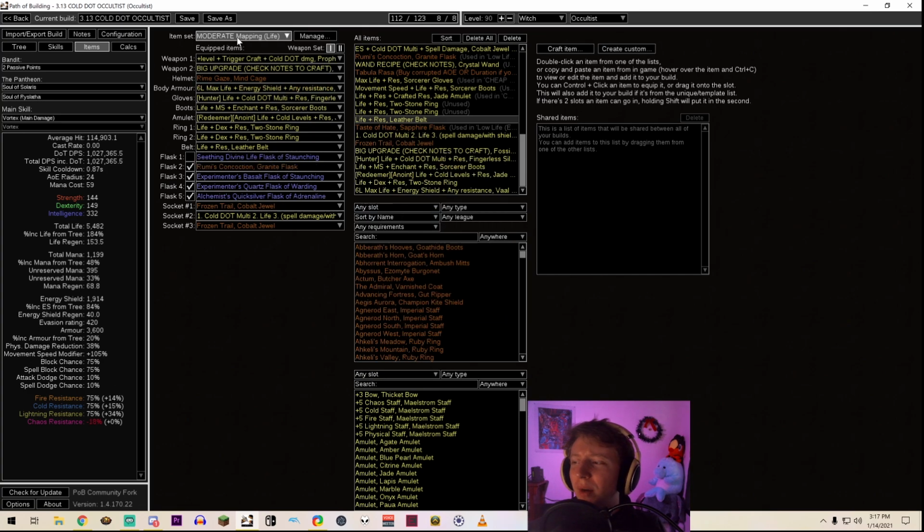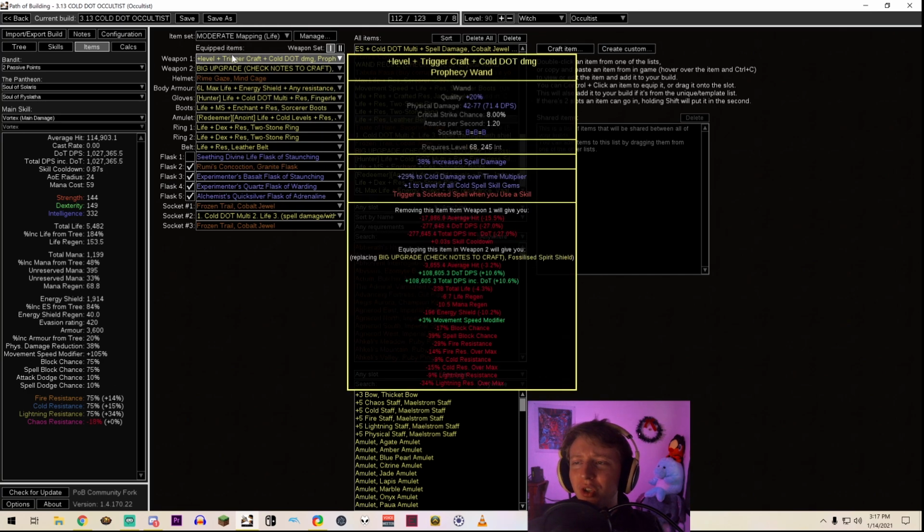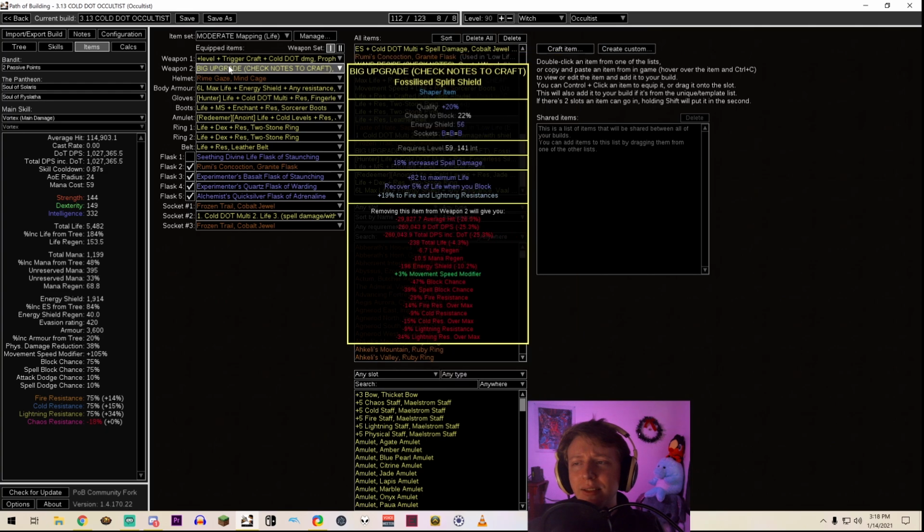Now, as you upgrade every piece of gear, when you go through the maps, I want you to try to get a level of all cold spell skill gems wand and get a Cold Dot Multi roll on there, as well as the trigger craft. If you can't find one at a reasonable price, don't worry about it. Just keep the level of all cold spell skill gems and get that trigger a socketed spellcraft on there. That is super important, so you don't have to press the Stormbrand and the Frostbomb buttons, right? It makes your playstyle so much easier.